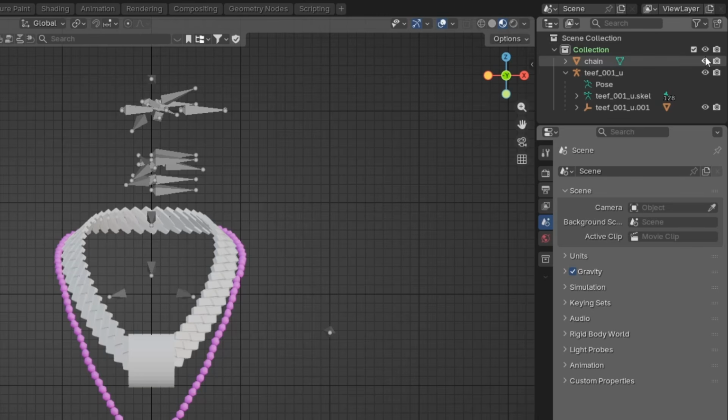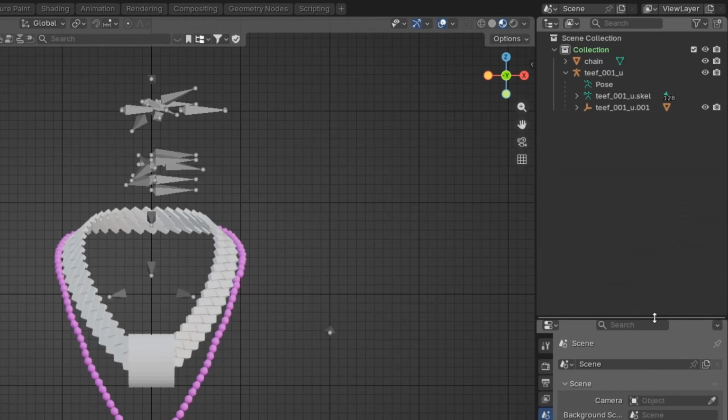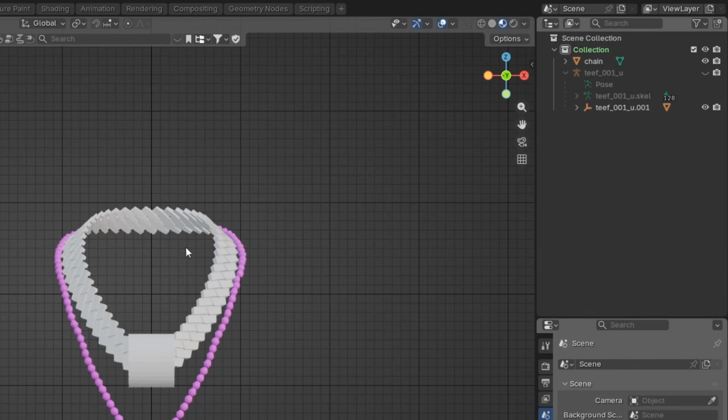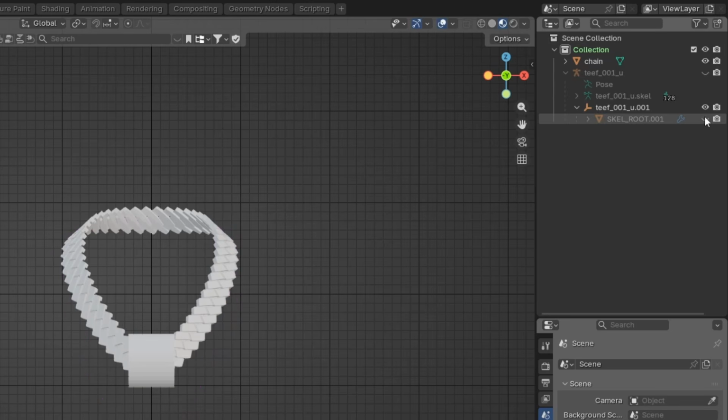So this is our chain, our OBJ, and then this is this chain with the skeleton attached. If I click here, it will remove the skeleton. And then the next thing I want to do is find this part, which is actually that chain. And I'm just going to select that and then delete it. So basically we've got the attributes and stuff from that chain and the skeleton and the pose and everything. And we're going to be linking it to our chain, which is just going to basically make it a whole lot easier so we don't have to rig the chain ourselves.